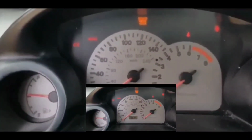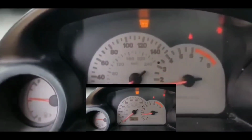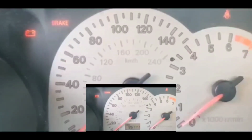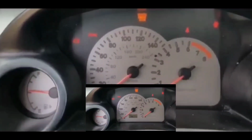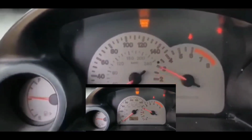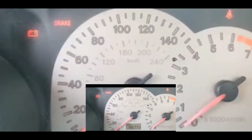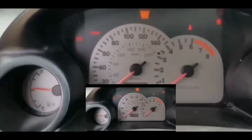If you don't know too much about cars, all you've got to do is plug it into your OBD2 scanner. It'll read the code for you. If it's the crankshaft or camshaft position sensor, it's going to come up as a code, and you'll know exactly what the problem is. In that case, you won't have to guess, and that'll help you out tremendously, because if you don't know what it is, just taking a guess at it, or even paying the dealership or a garage to figure out what the problem is, it's going to be costly.